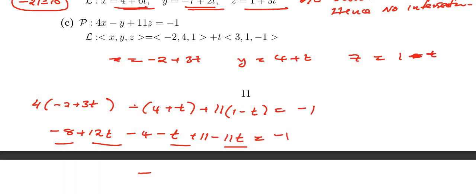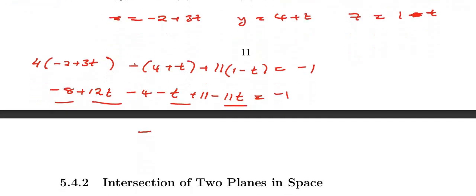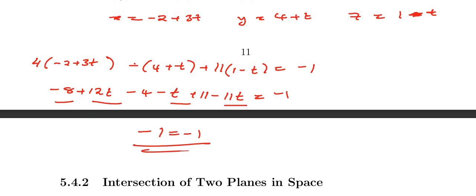There's a negative 1, there's a negative 1. So this is a negative 8, negative this guy, that's 12. Yeah, so we're getting this. The left is equal to the right, but there's no t. So whenever you get the left is equal to the right, meaning these guys actually intersect at many points. That's how we conclude it.